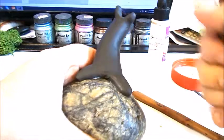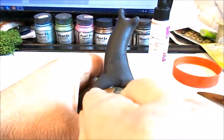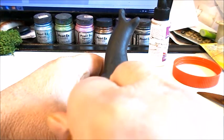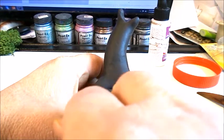So I picked the stone up. I got a little bit of glue here too. Let me go ahead and take care of that. There we go.